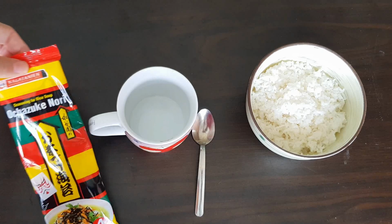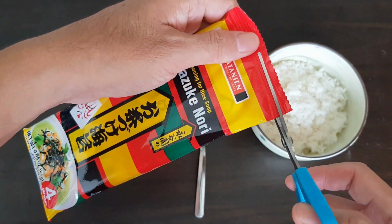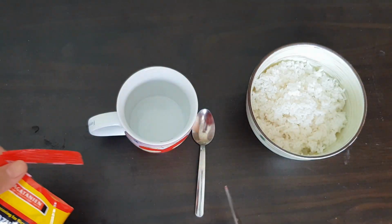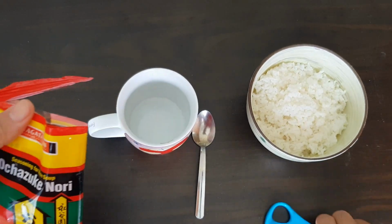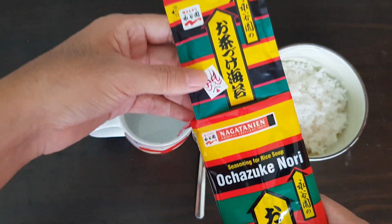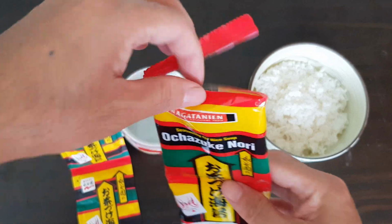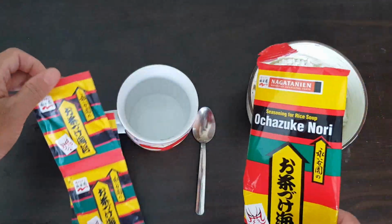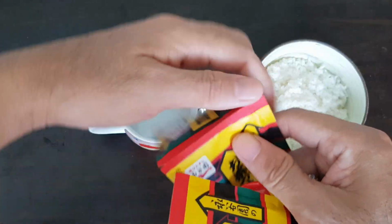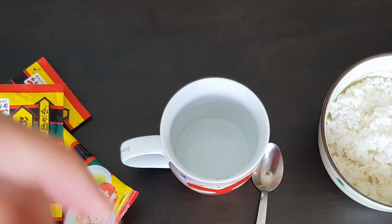Okay, now very simple. So let me unwrap this one first. Inside there are four small packets. See, inside there are these packets, so nice the packaging. This one only two, here also two. So inside there are four packets. Today I only want one, so I take one packet and put the rest to one side.